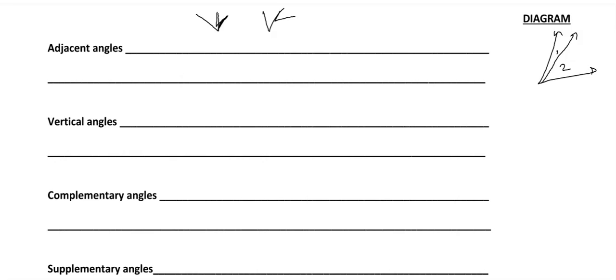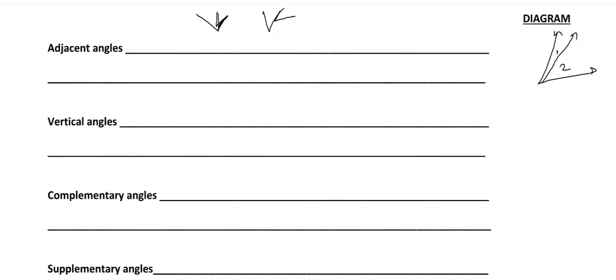So if we had to come up with a good definition, part of us says just write two angles that are next to one another. But both of these angles are also next to one another, and they're not adjacent angles. Then you might want to say just two angles that share a side, but this one also shares a side, and they are not adjacent angles. So we have to put it all together.